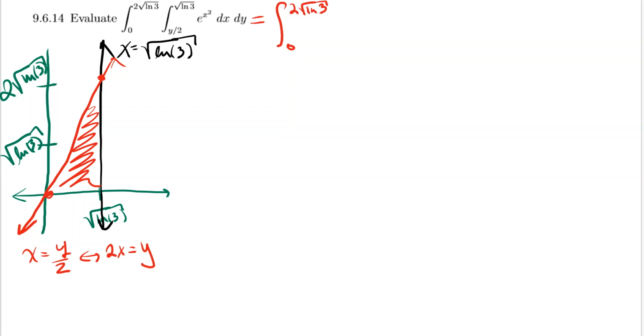Now remember, we're integrating with respect to x first. That's totally not going to work, because this is not something we can integrate with respect to x. But that's okay. I know how to fix this. We're just going to rewrite it. So instead, we'll do e to the x squared dy dx. And this is exactly why I taught you this ahead of time. Sometimes the thing you're trying to integrate is wicked horrible, and then you just switch the bounds and you'll be able to do it. So instead, we're going to go from left to right.